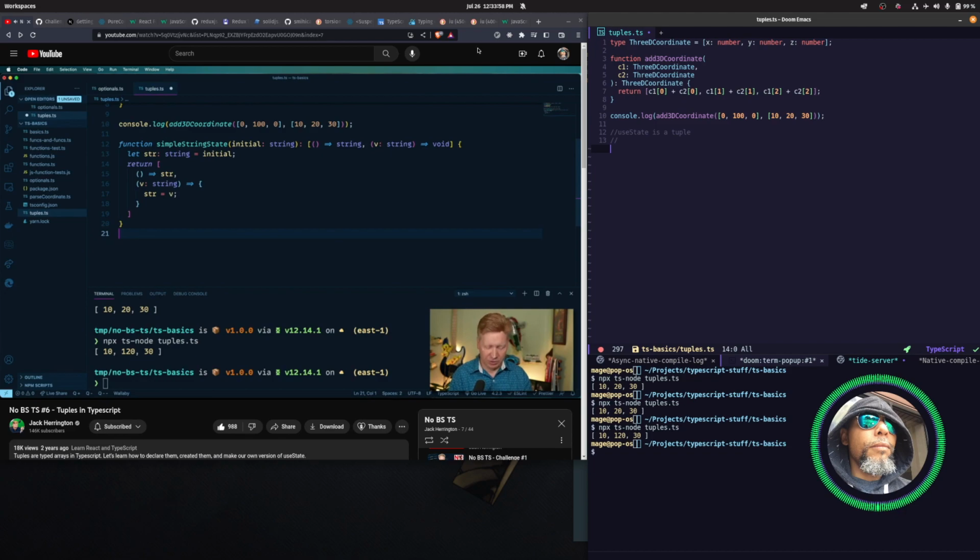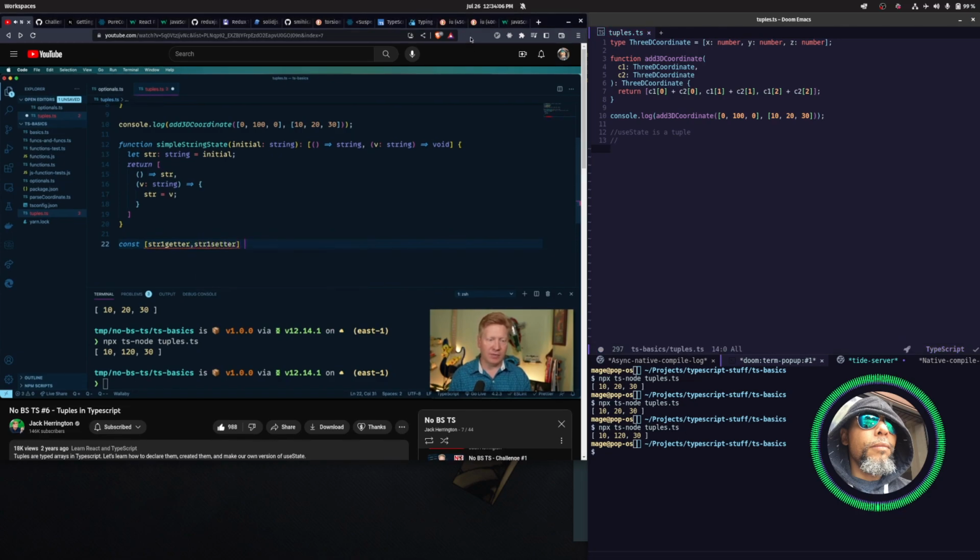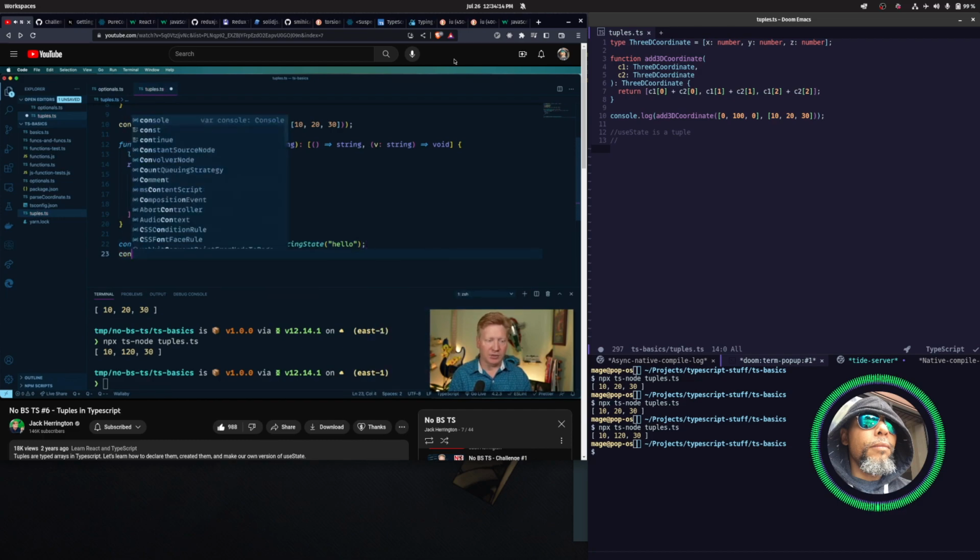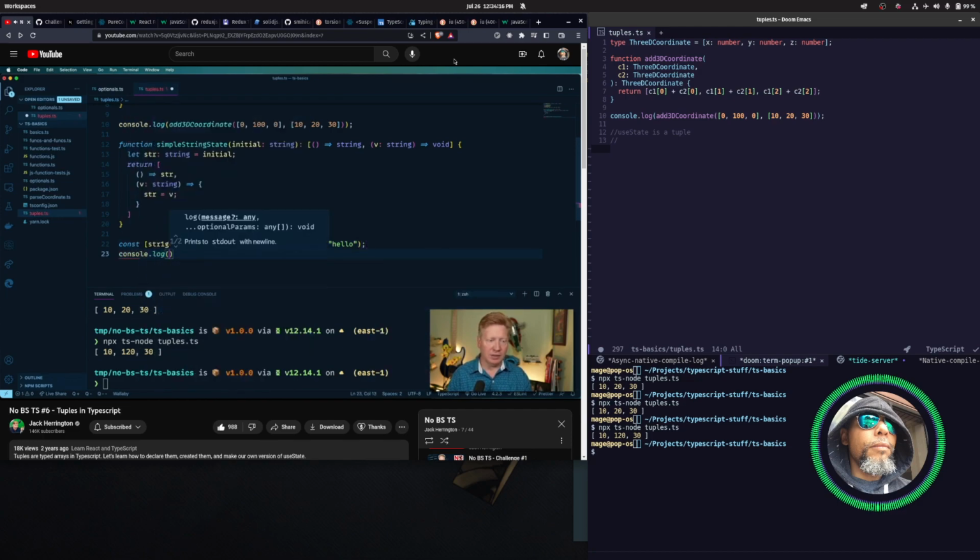Okay, so now let's use this. So we want a string1 getter and a string1 setter, and that's going to come out of simpleStringState. And then I'm going to give it the initial value of hello. And let's just console log the output of string1 getter.